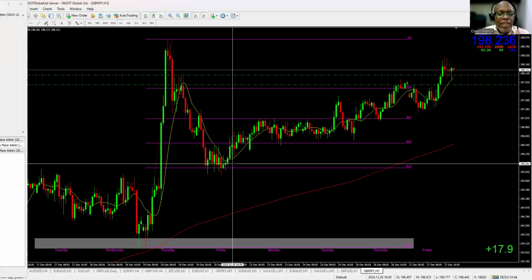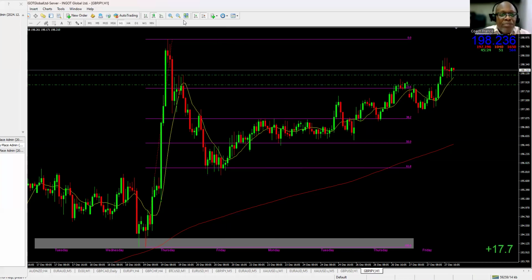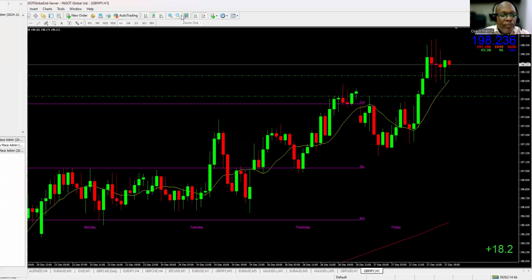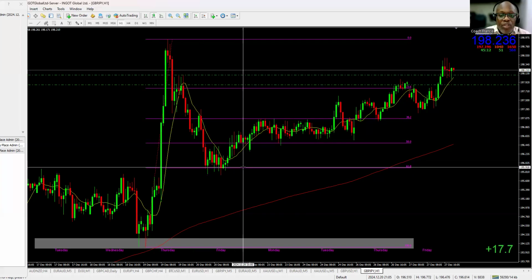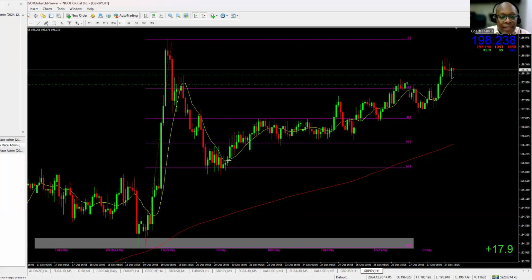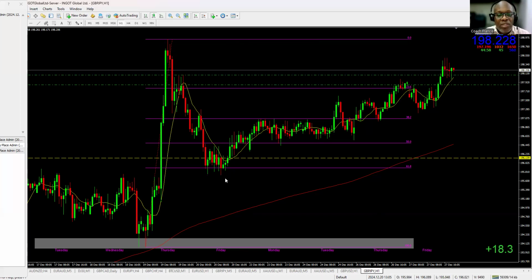And a good way to enter is when it goes above. Let's make this bigger. A good time to enter is when it goes above the 10 SMA. So we could have entered the trade here. Or if you wanted, you could have entered here. Where will you place your stop loss? You would then place your stop loss anywhere at the bottom. Yeah, that's fine.